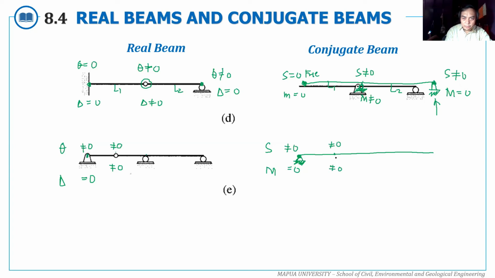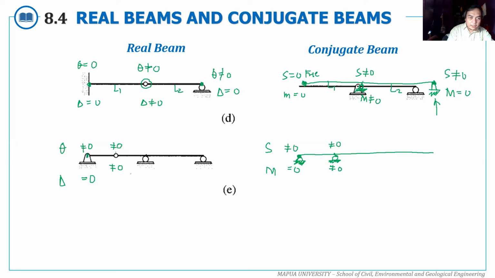So, anong klaseng point yun? Yung shear force, hindi 0. Yung moment, hindi rin 0. Ibig sabihin, may value sila parehas. And that would be an interior support. Diba? Ang interior support, pagka kinat mo yung member doon, meron siyang shear, meron ding moment. So, they're not both equal to 0.